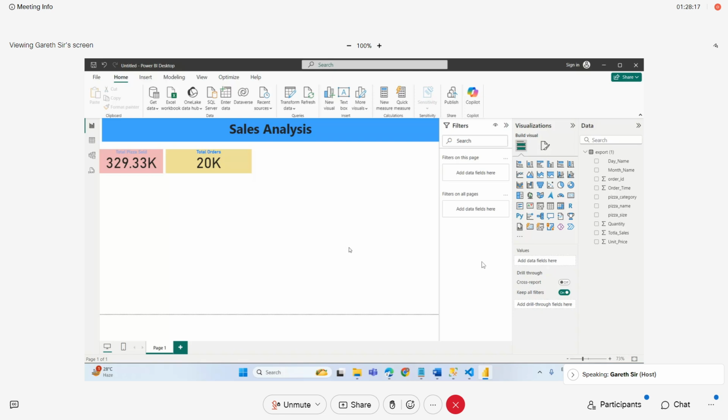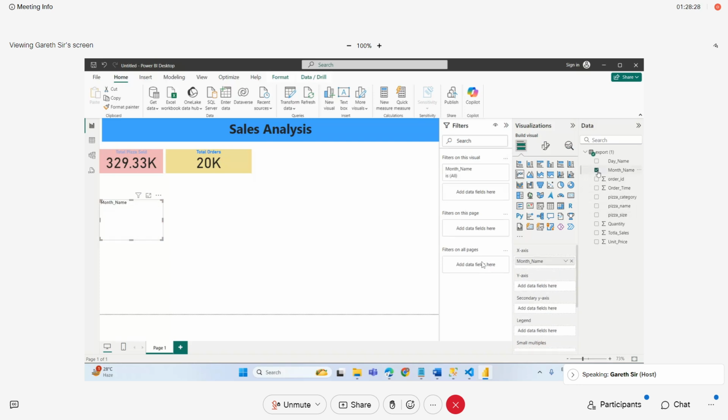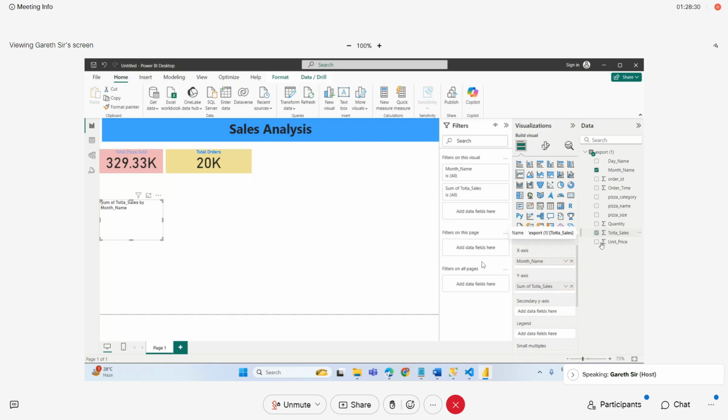Now if you want to present it in the form of a graph, I'll say graph, month and total sales. If I expand this, see what it is saying. This is not in the syllabus, guys.